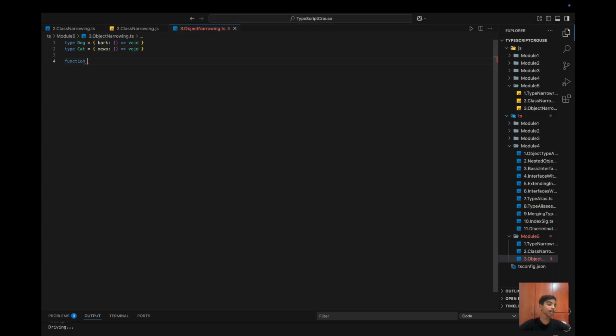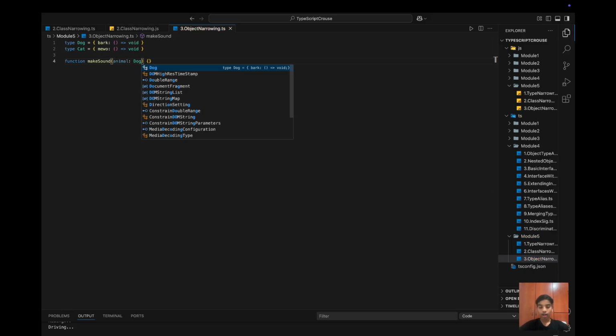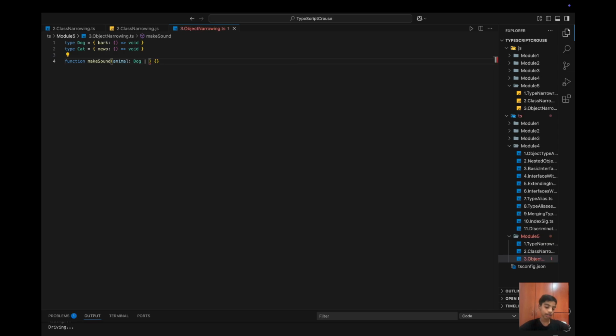So we can have a function called make sound, and what it does is accept an animal, which is either type dog or type cat.